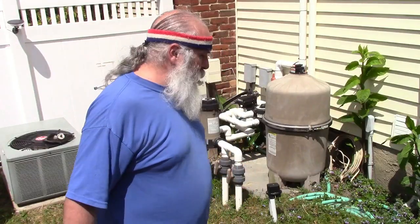Welcome back to part 3 of pool opening 2022. Hooking up the pumps. I dread this part. I hate this part, but it's got to get done. No pump, no pool. So I got my pump here.